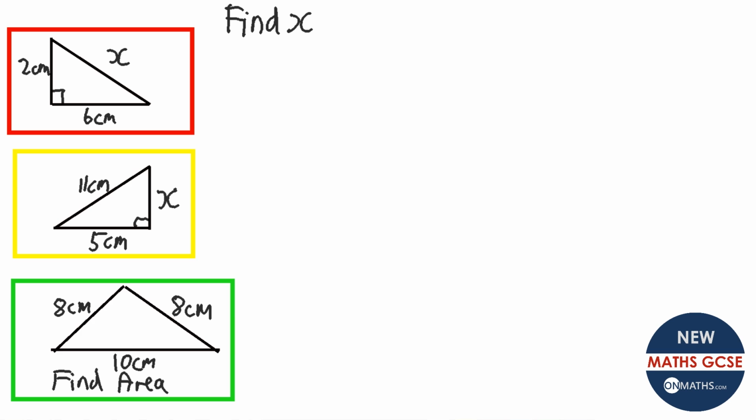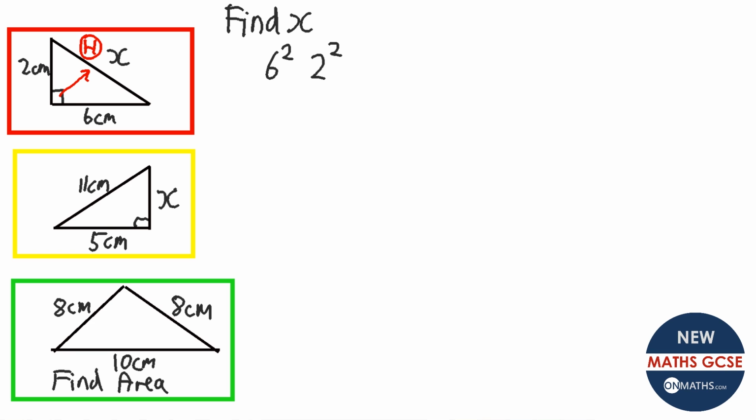We've got a right angled triangle, and we've got two of the sides, 2 centimeters and 6 centimeters, and we're asked to find the other side. The first thing I notice is that the thing we're asked to find is the hypotenuse, and the reason I know that is it's opposite the right angle. With Pythagoras I'm going to have to square both the sides, so I always square the bigger number first.